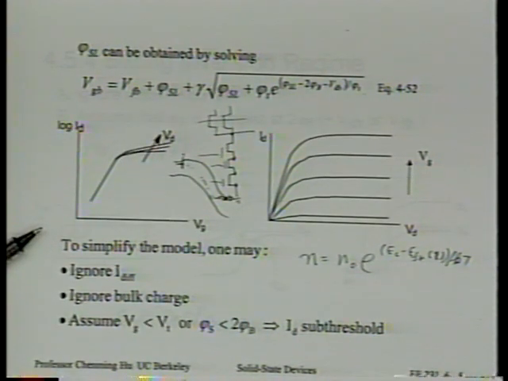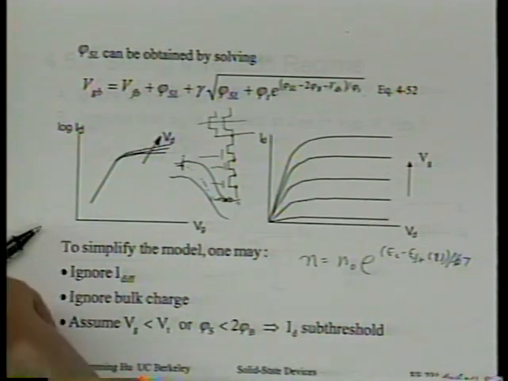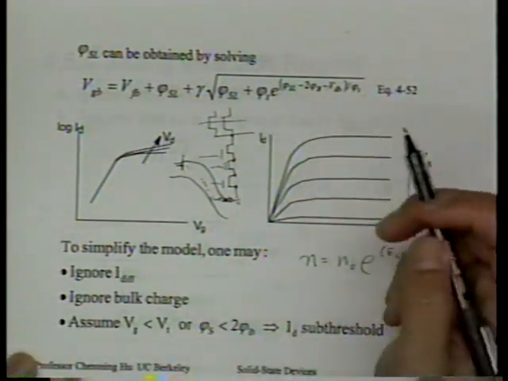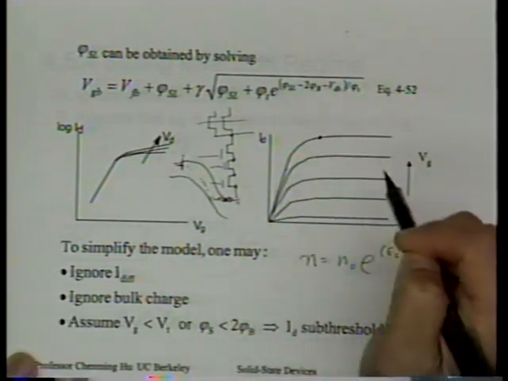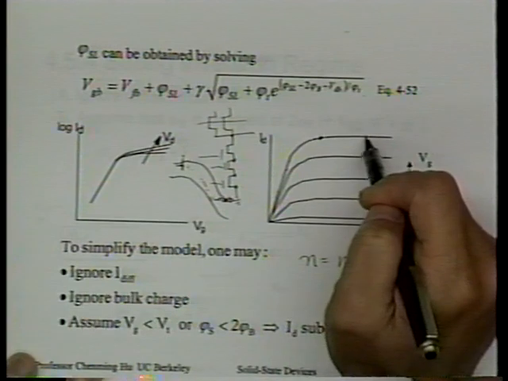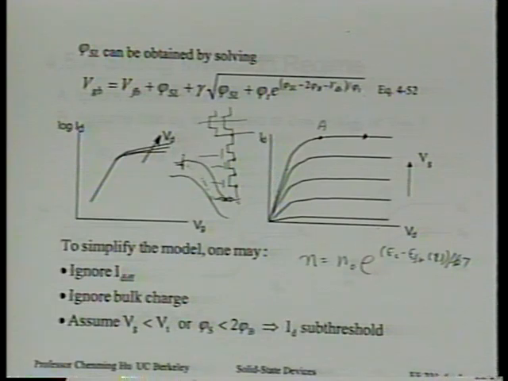Okay, yes? So, do these equations predict saturation? It does predict saturation. And actually, I don't know the answer to that. Let me think a little bit more about this, and maybe Jane can help me answer this in a moment. Certainly, it will predict all these points up to where it's going to saturate. Now, if we just give it an arbitrarily large VD, will it predict a current that's equal to the current at saturation? It probably does. I wonder if Jane knows this answer.